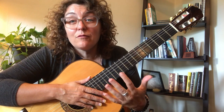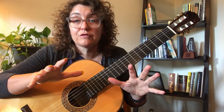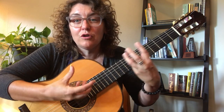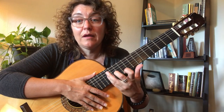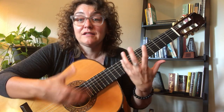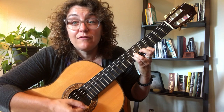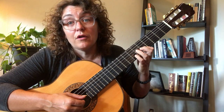So these are great movable shapes. They're super useful. So I'm going to give you the sheet. And what I want you to do is just take a chord you know and try to put it in a different place on the neck. See what that inspires you to write. And when you're there, see if you can learn what notes are under your fingers.